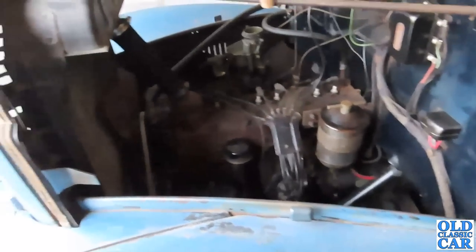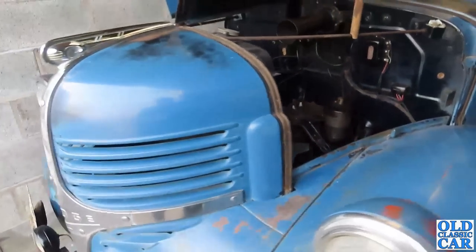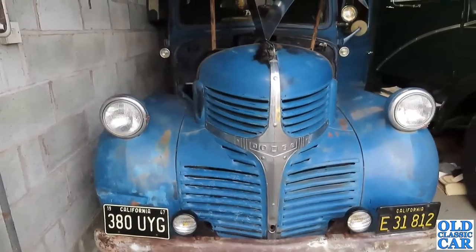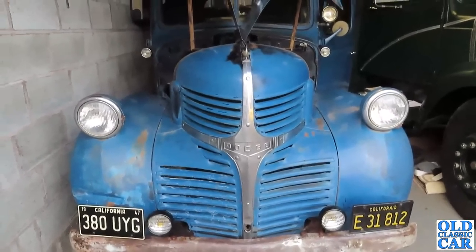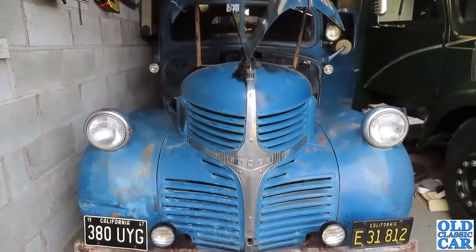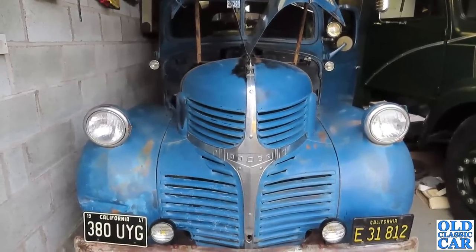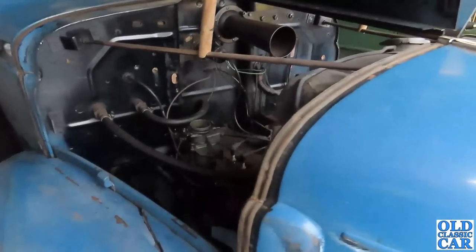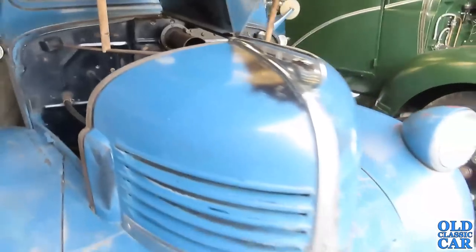So I think we're going to have to see if we can persuade the Standard into life, and the old Dodge number two will have to stay here, unfortunately, which is a bit of a shame, but these things are sent to try us, and that's the life of owning old vehicles, as anyone who owns old vehicles will know all too well. But yeah, a bit of a shame, but never mind. So Harley's going to move that out of the way.